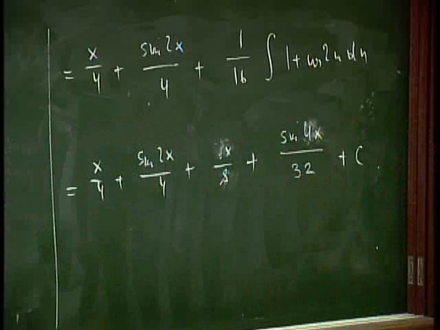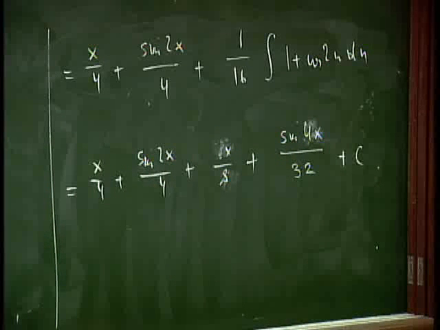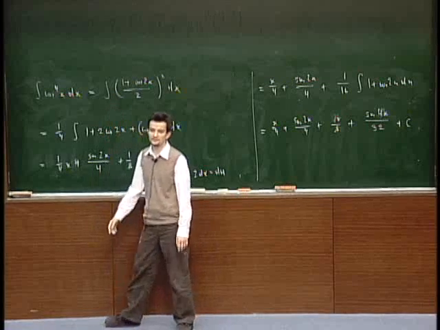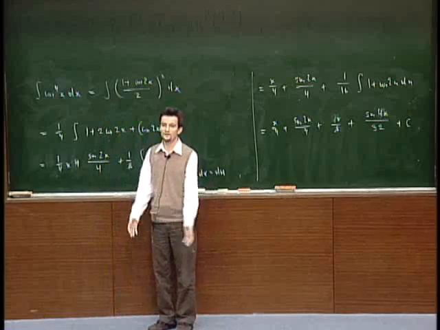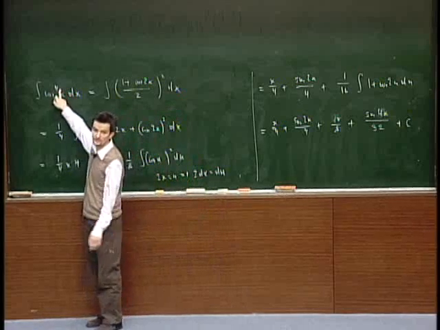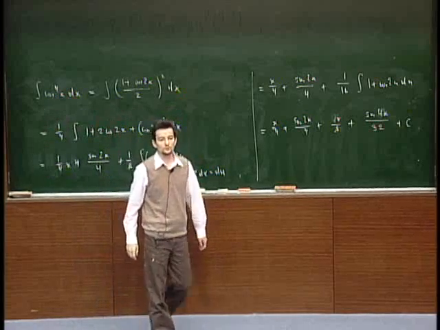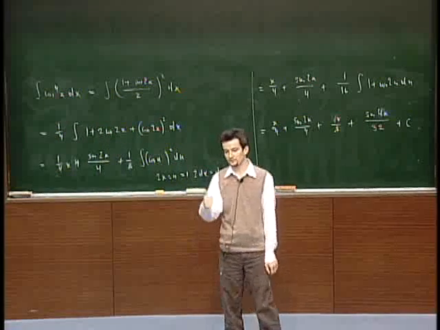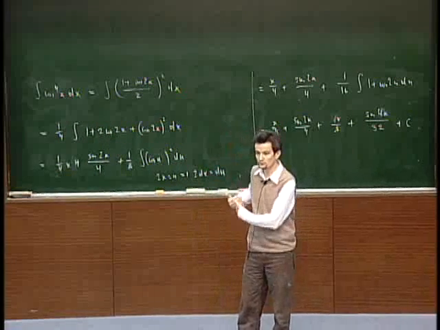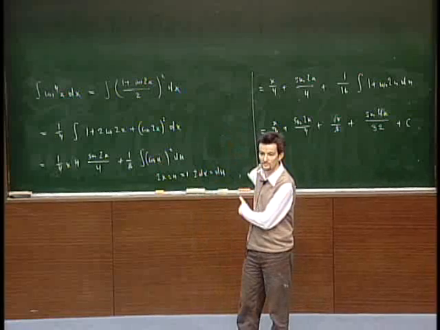But the important thing is that if you use the trick with the half angle formula, you can reduce the power here by half. So 4 will become 2, and then you can use the trick once more, and 2 will become 1. But if it is 6, then you use the half angle formula once, you will end up with 3, and then you have the odd power. Then you can use the substitution I explained before.